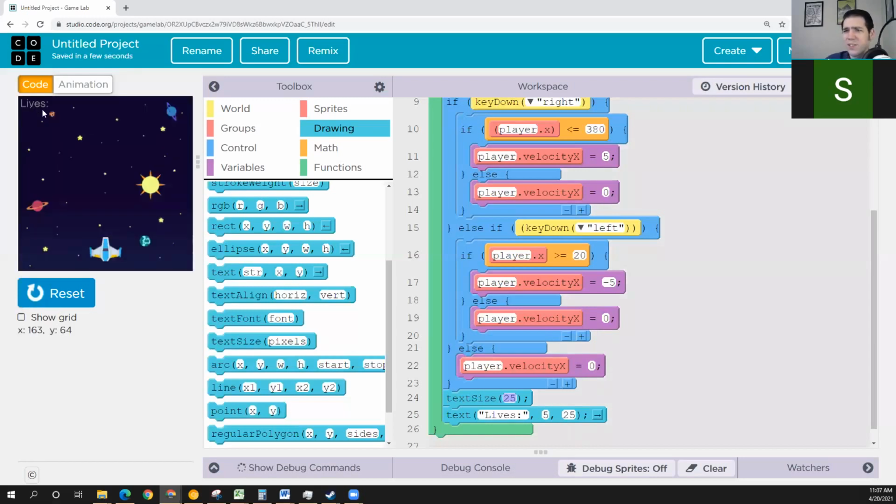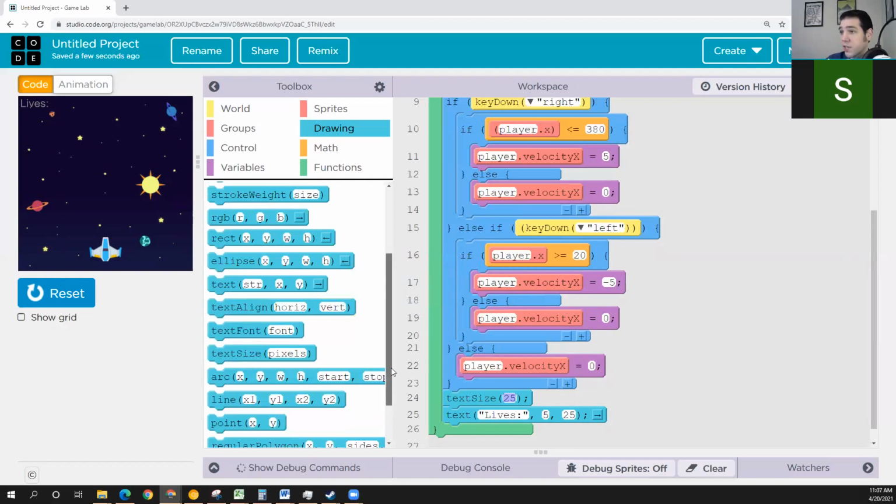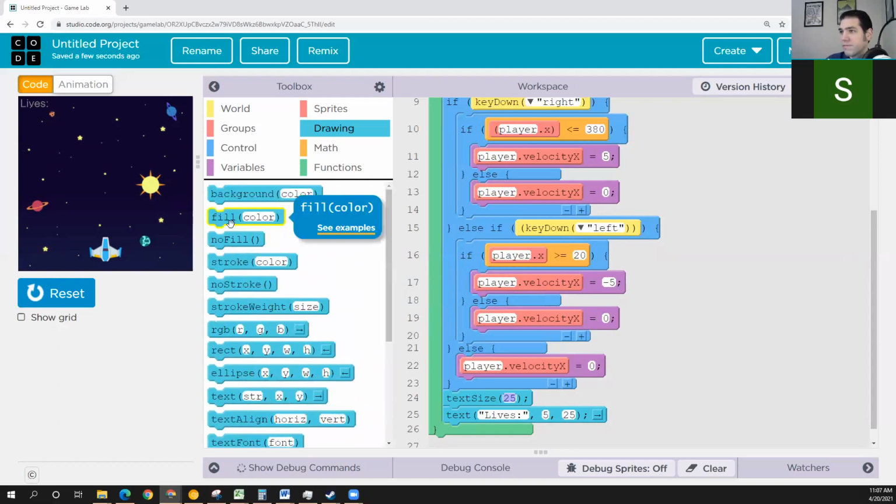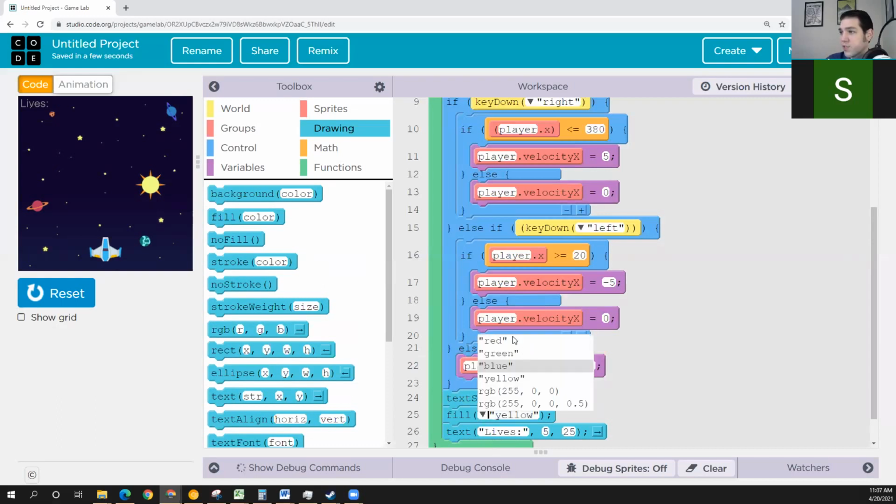Still kind of hard to read on the screen because of the color. So I can also use a block to change the color, which is the fill. And again, I want to change that before I actually draw the text. This works just the same way as the other ones. You can type in a basic color name, even if they don't list it here. I think I'll stick with yellow.